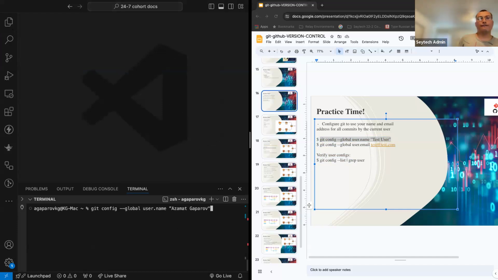Git config --global user.name and put your name. Is it for those who just installed Git, or for everyone? It is for those who just installed Git. If you have been using Git before and pushing some changes, then you can verify if you have added your username and email into Git already.